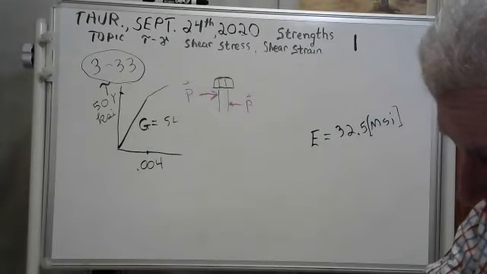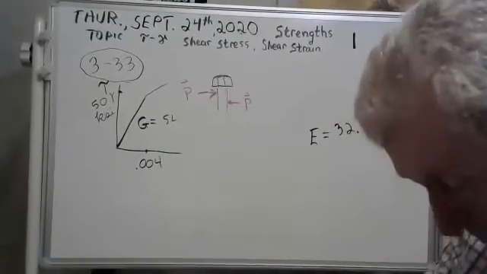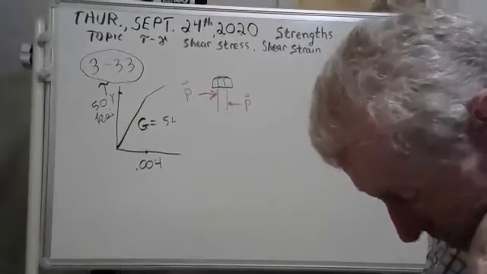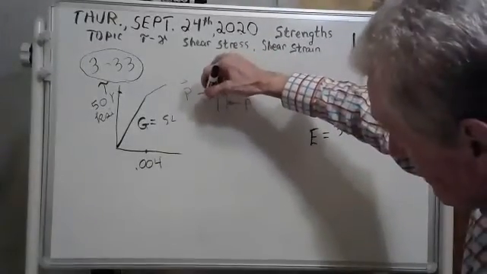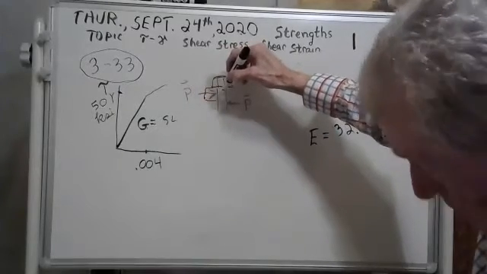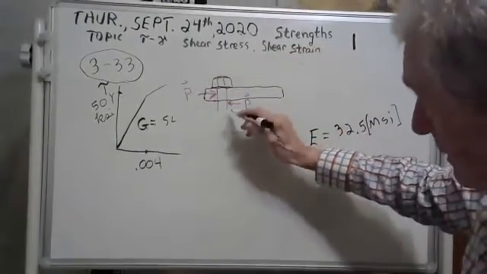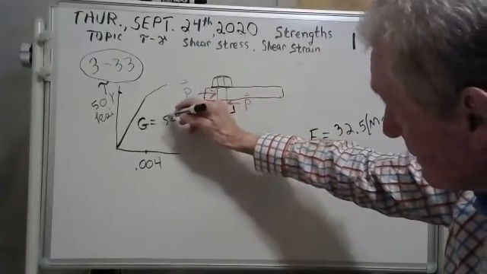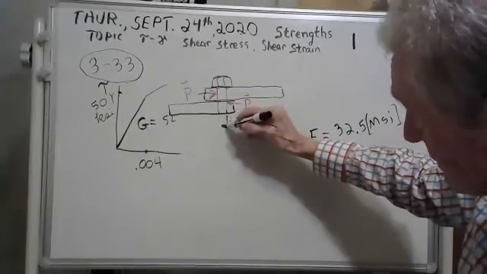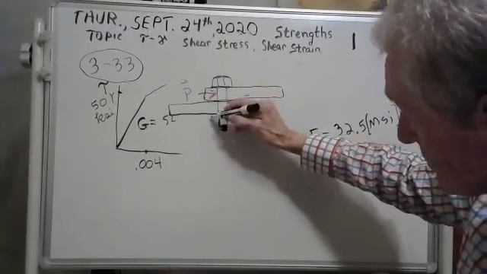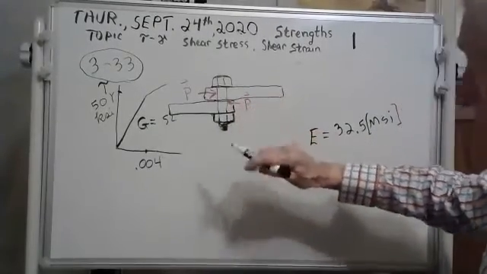Trying to think of what they call that. My mind's a blank right now. It's a bearing stress. That bolt has bearing stress on it. See, there's a plate here. You really got to see this in your book to understand it, but they have a plate here, and then they have another plate here. And of course, this bolt comes down here and has some threads on it. And there's a nut right here.